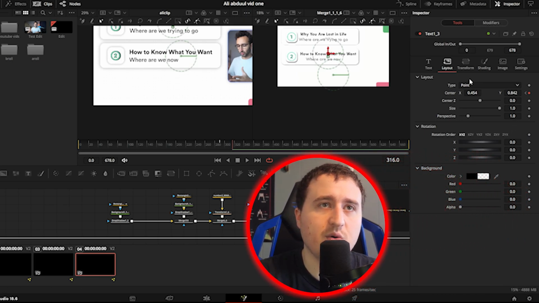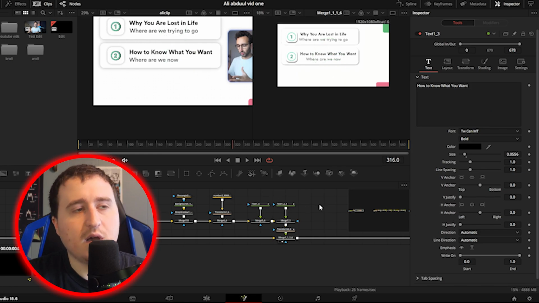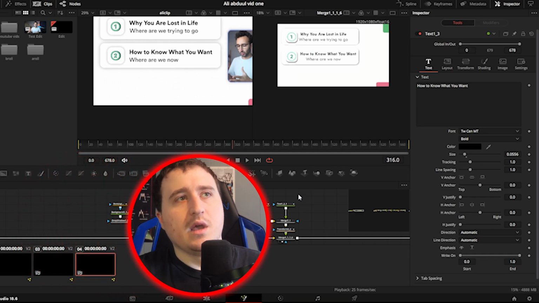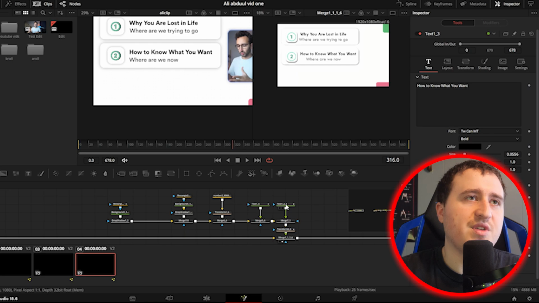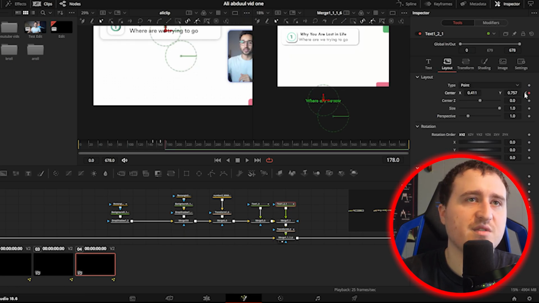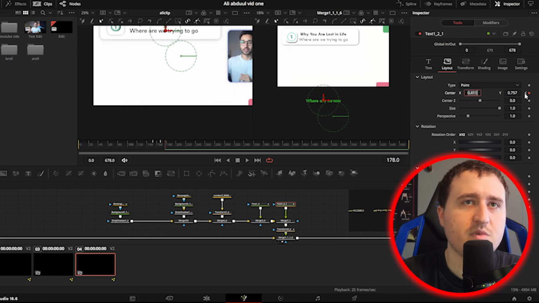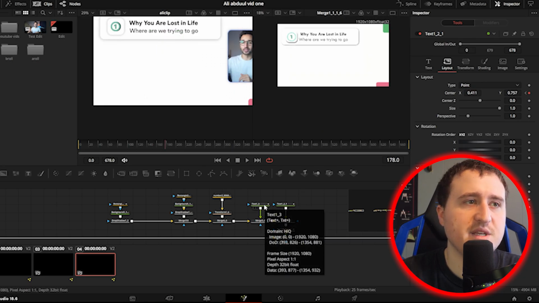You could also adjust the anchor point and have it anchored to the left. It's all up to personal preference. Now we're going to do the same thing with this text. I'm going to move its first keyframe. Let me move it all into place.